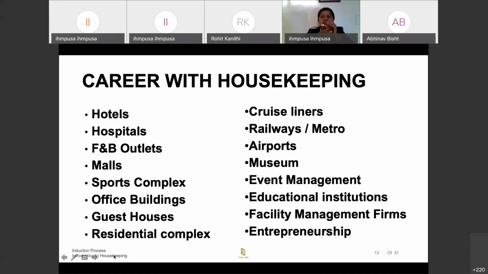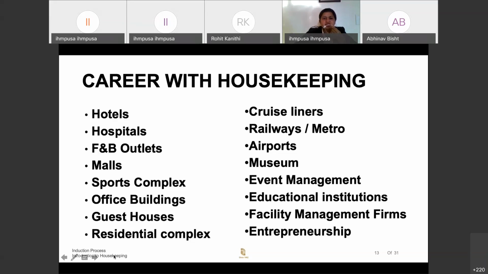So right now, sir was talking about the housekeeping department. He has introduced you through the video to what housekeeping is, and he has also briefed you on what is being taught in the housekeeping department, what the syllabus is, what we cover. Now the biggest question is, in the next 3 years, you will be studying the technical aspects and the managerial aspects of the housekeeping department.